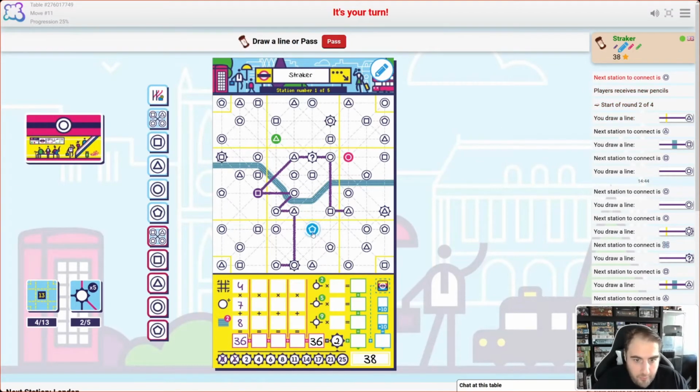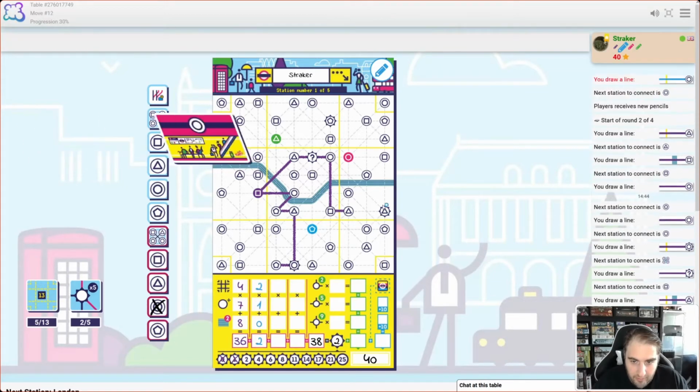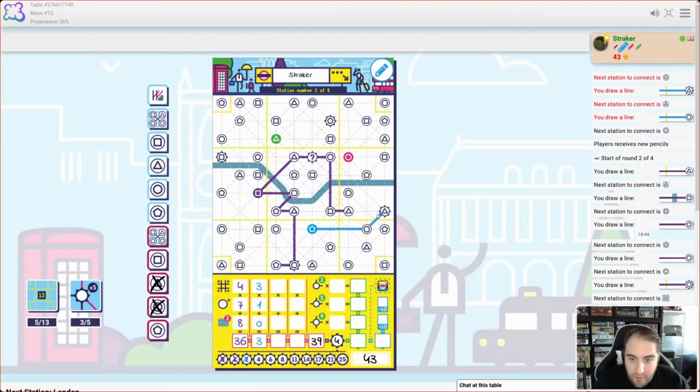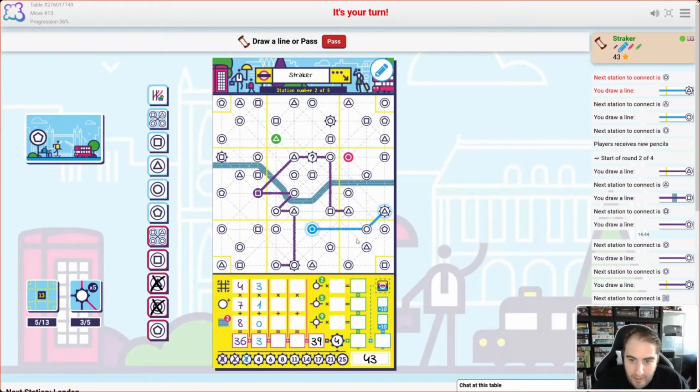Now we are onto blue. So we can hop along over here. That's quite nice. Should get us this triangular. Yeah, straight away we're going to get this triangular tourist. We'll just nab that immediately, not even think about it.